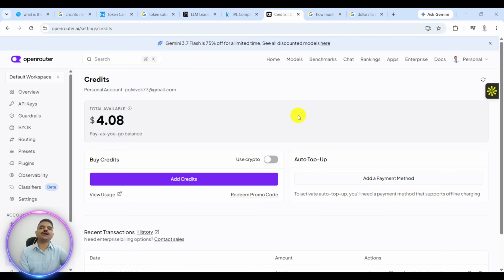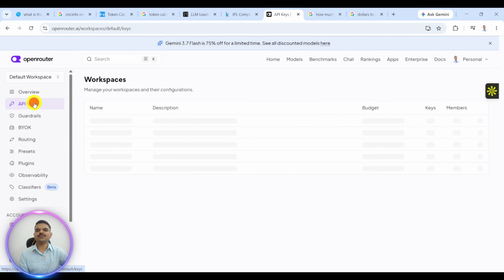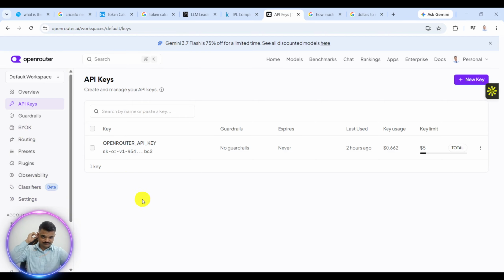You don't have to create all the API keys and do separate billings. You can use only one OpenRouter API key. You can see here is my API key, and here is the pricing. You have to pay $5 to get this API key.